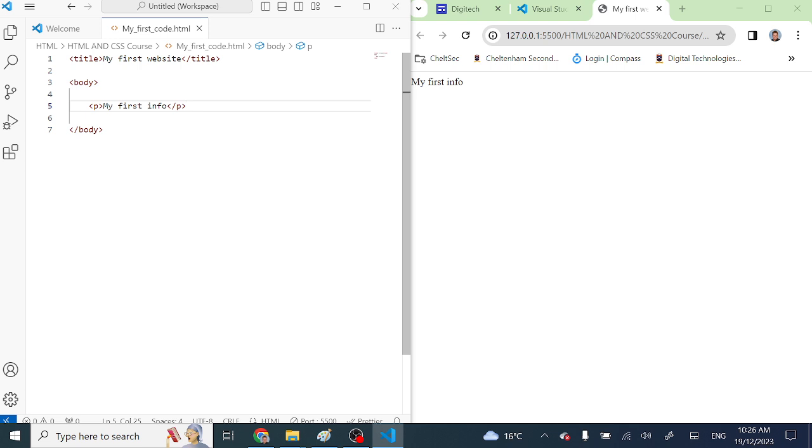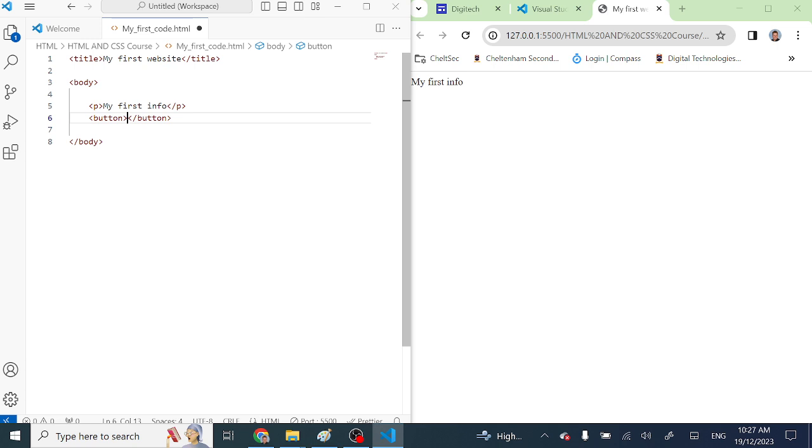Now there are different types of tags that also put text on, but do slightly different functions. But for the moment, for what we're doing, that's okay. So that's how you might put something on a screen using a paragraph tag or a P tag. The second one we're going to have a look at is called button. Button, as the name suggests, is going to put a button onto the screen.